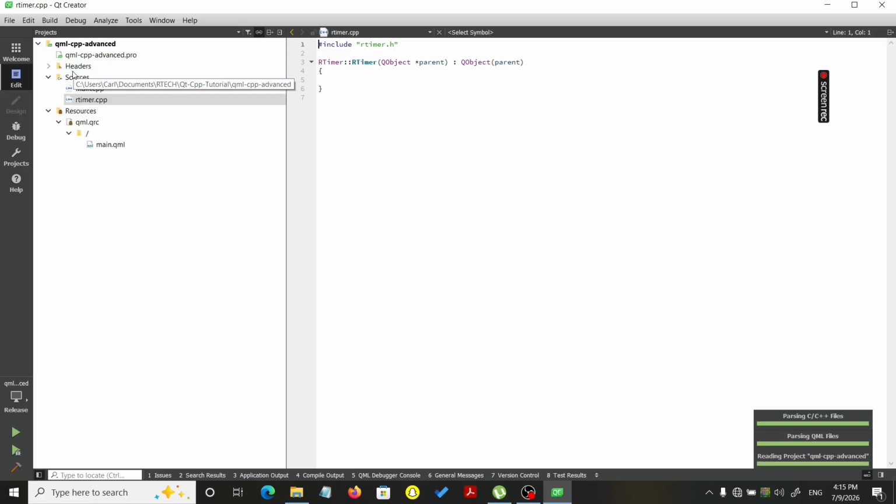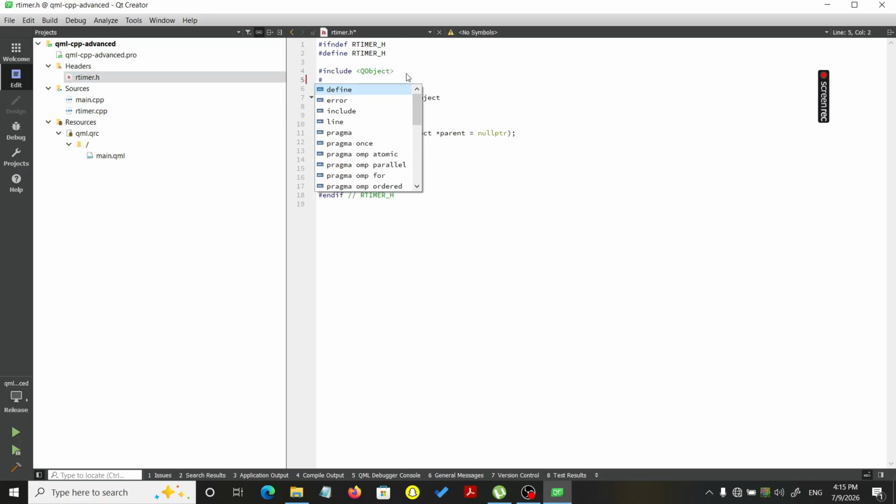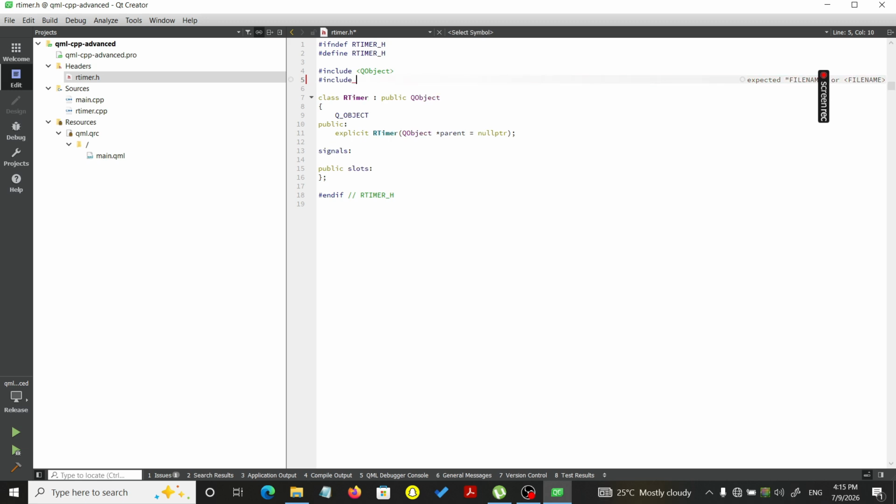So this is our new class, where we implement a custom timer. We include QTimer, and then create a timer here.